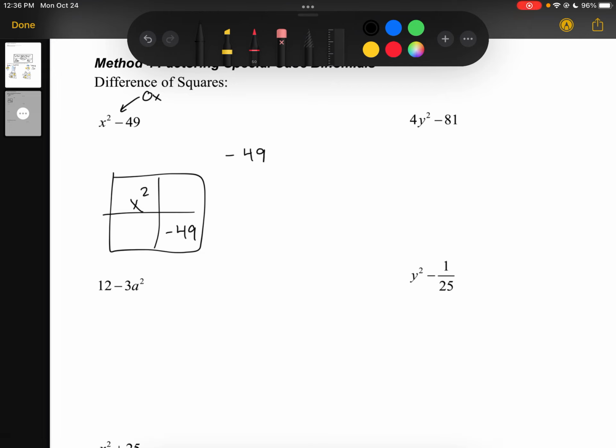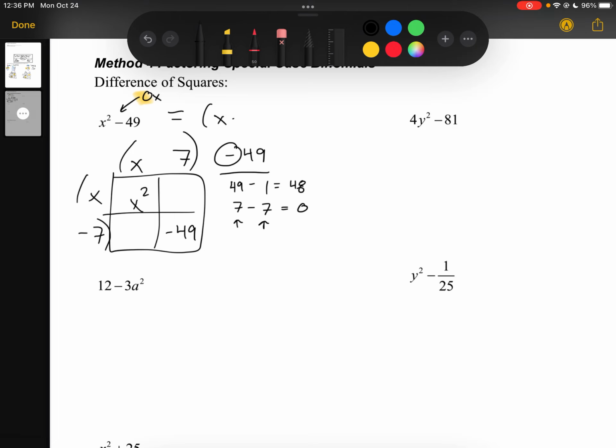We have our first and our last. We have -49, and we're looking for 0 actually now. So our middle term should be 0 when we put everything together. So we still have 49 and 1, and 7 are the only other ones. 7 times 7 is 49, and that's a negative sign. So we get 48 there, and we get 0 there. So that's actually our match, 7 and -7. So we fill in the sides of our box. That's what we're looking for, and that's how we find our difference of squares: we just have that middle term as 0, and we follow the same steps that we've been following for quite some time.